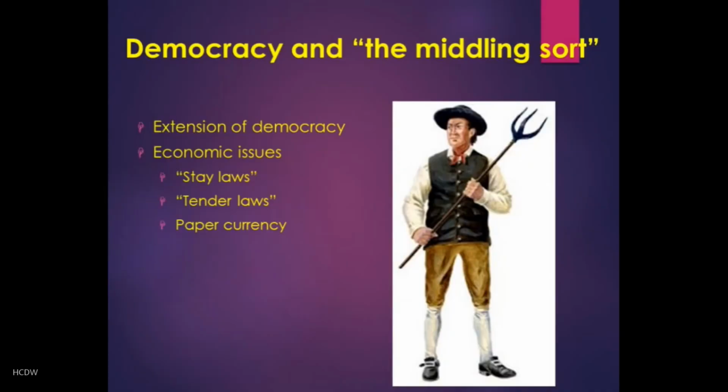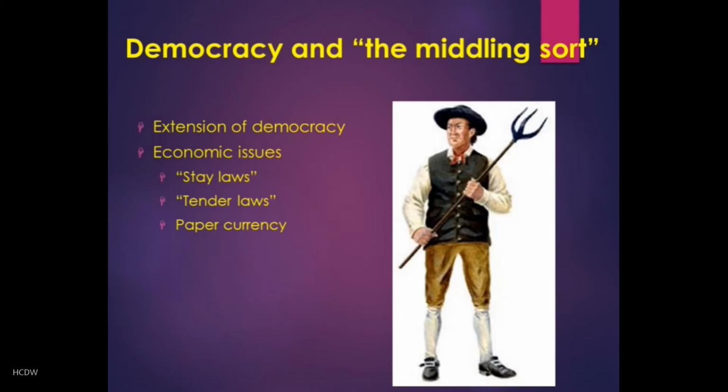In the previous lecture, we talked about the idea of civic virtue and the thought that in order for a nation to be successful, its citizens really had to subsume their individual interest to the betterment of the public good. Well, those kind of ideas led to extensions of democracy in the aftermath of the Revolution to places that we had not seen previously. And I talked a little bit about this at the end of our discussion of the Revolution itself and some of the outcomes of the Revolution.